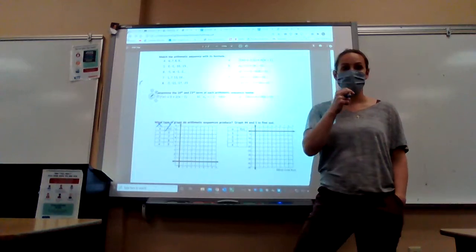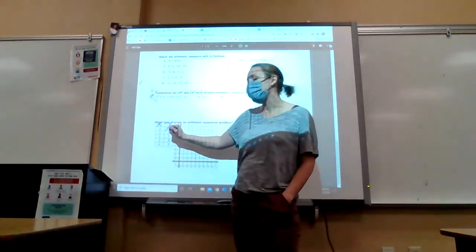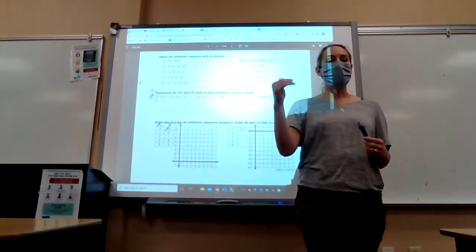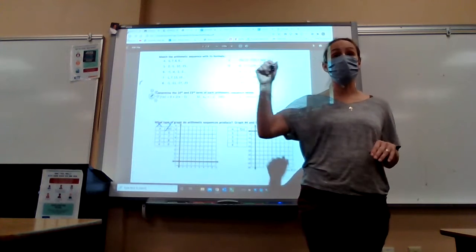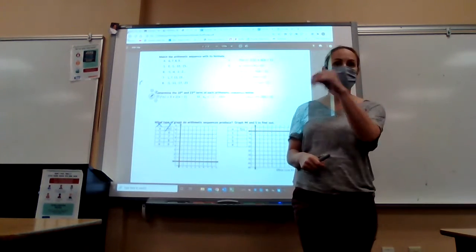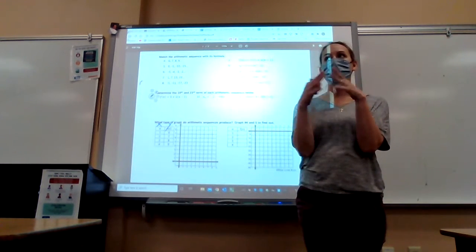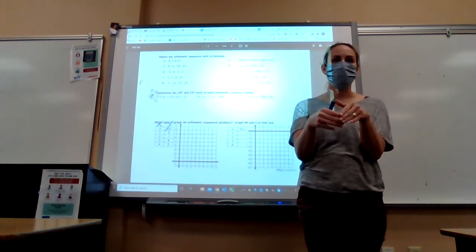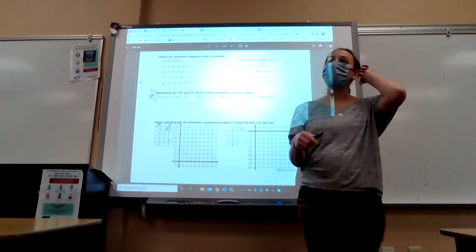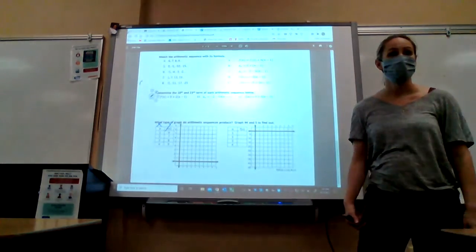Is there an explanation for why there's two? In the future, when you see f of n, you're going to know it's a function. A sub n is pretty much only used for sequences, like right now we're doing those sequences. What's the difference between a function and a sequence? Well, a sequence is a function, but a function is not always a sequence.